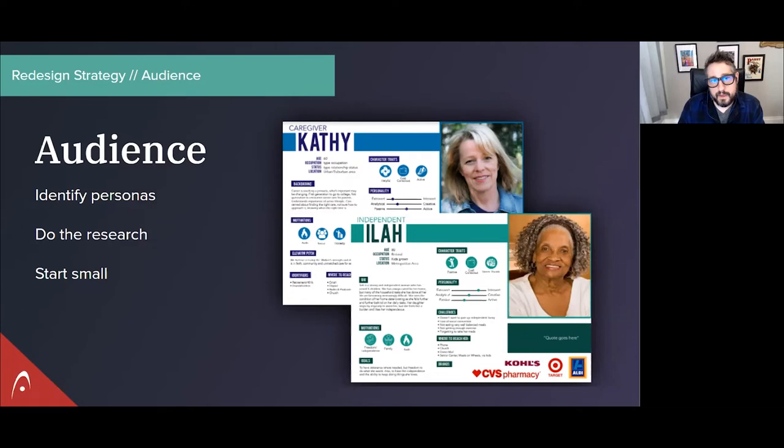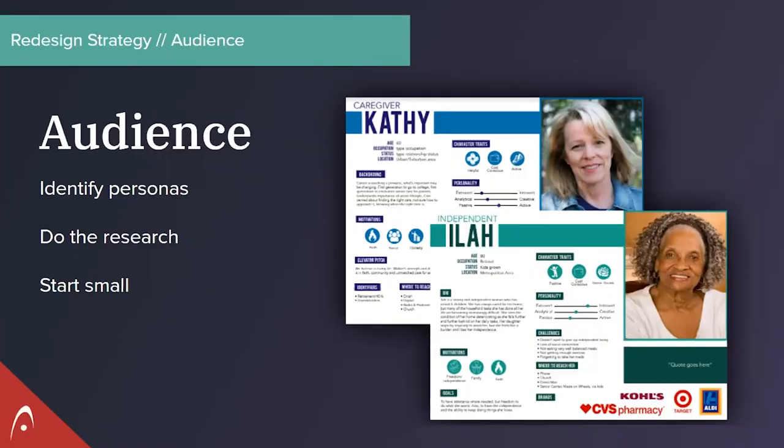You need to dial in, in the strategy stages of your redesign, the audience and how you're going to engage with them. A persona is basically a fictional person we make up — a little story about who they are, their life, how they interact with your brand and organization, what adjacent organizations they work with, what motivates them, what they're looking for from you, their main challenges, their motivators, habits, and online digital habits. We try to base these on actual real people. If you want a donor persona, who is a phenomenal donor that contributes year after year, that's an advocate? We base the fictional persona partly on that real person.